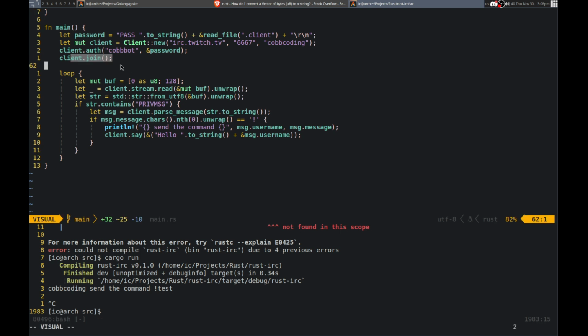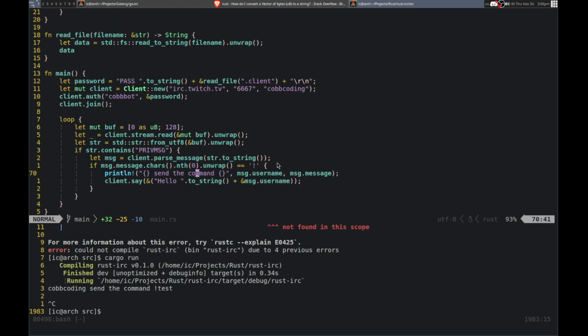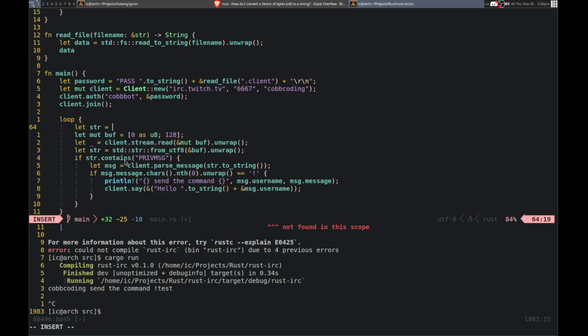Yeah, you join, and then you need a buffer. Okay. Need a buffer. So I don't really want to have to do all this. I want a function which can just return the string. So basically just str equal client.read, something like that, and it will return a string from that.